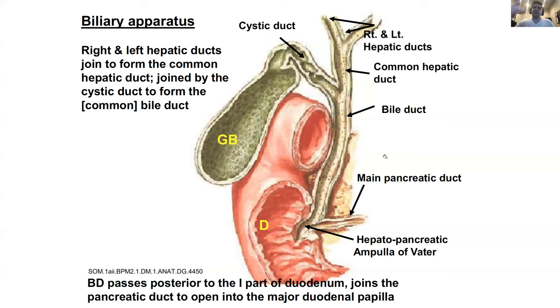Now, what I want to point out here is a lot of times they'll give you some sort of blockage. I think I have a picture coming up, but this is a good point for it anyway. Depending on the lab values, you can tell where the blockage is. So if you had a blockage here, you can say, well, probably the GGT and the ALP will be elevated because it's limited to the gallbladder.